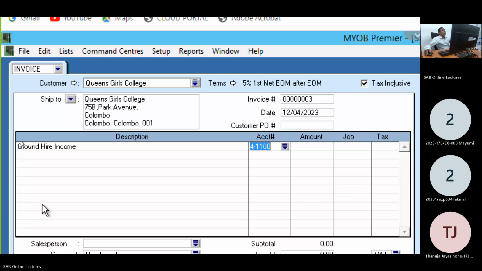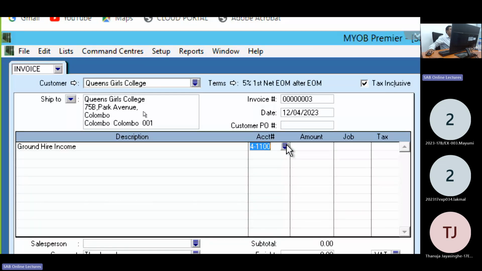What am I doing? Recording the invoice without an order. Some organizations practice it. But the proper way is recording an order, then invoice. But some companies are practicing that. That's why I purposefully explain here: without an order, directly go for the invoice. Okay, but in the exam you can't. In the exam steps, the order is given 1 mark, the invoice is given 1 mark. But practically you can.